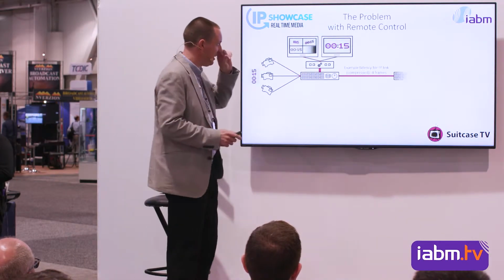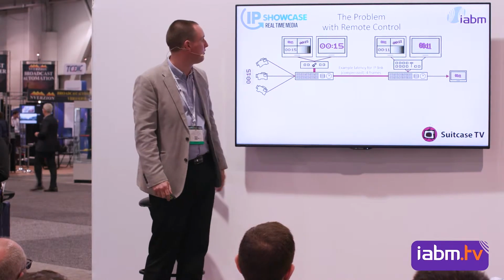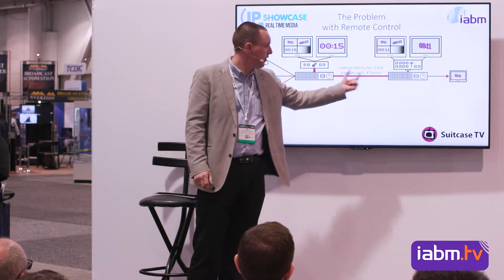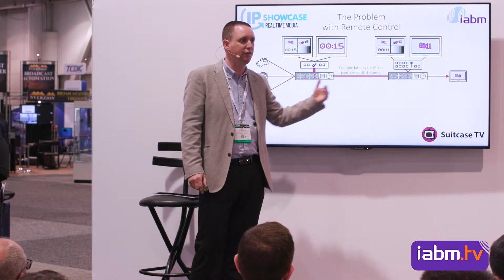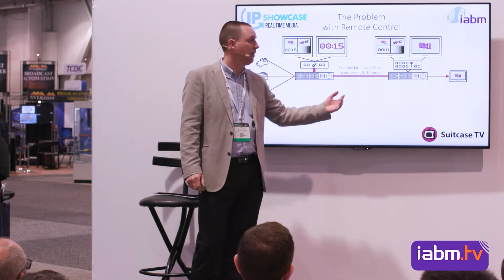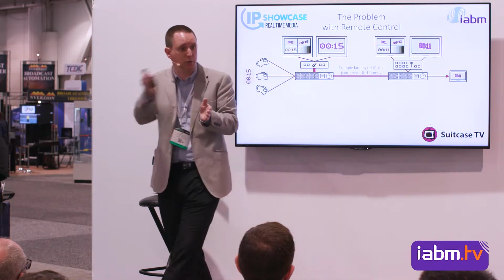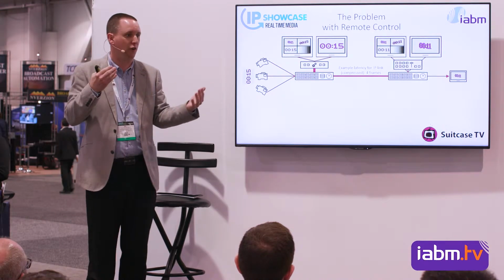And I've seen this in real trials, unfortunately. On site, if you imagine the cameras are capturing at time 15, and that's what your local vision switcher is processing. If you have an operator located back at your production center, even on a fairly good broadcast encoder contribution link, there's probably going to be at least 4 frames of latency on that link, which means the operator sat in front of this desk looking at the sources, choosing when to switch between sources, is looking at pictures at least 4 frames in the past.